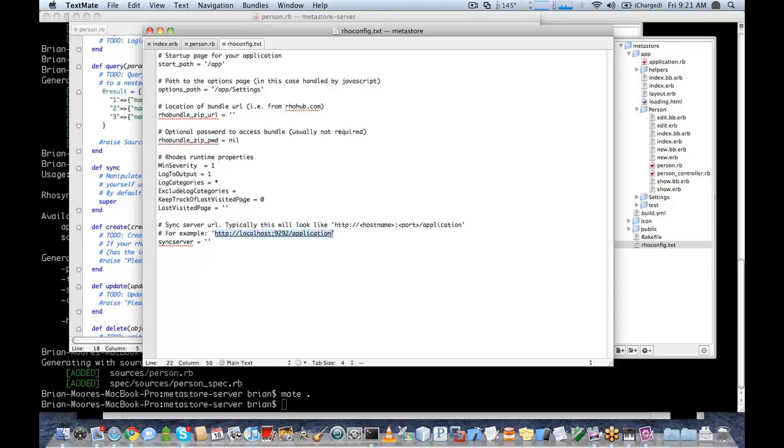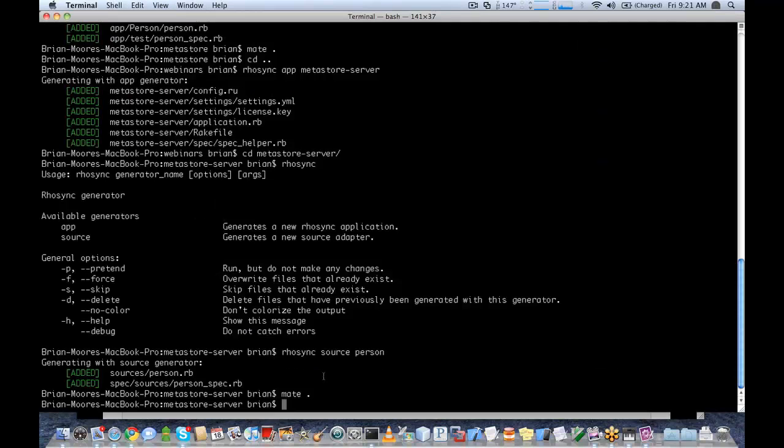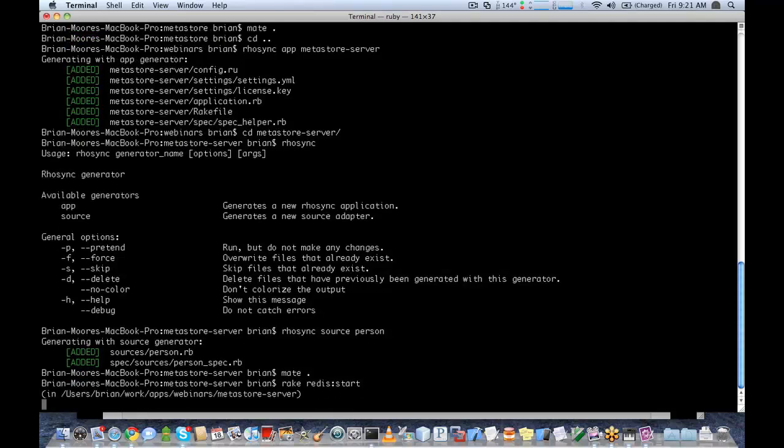At this point, we've done nothing more than standard Rhodes work. So now that we've saved that, we're going to run our RhoSync server. So first we start Redis.